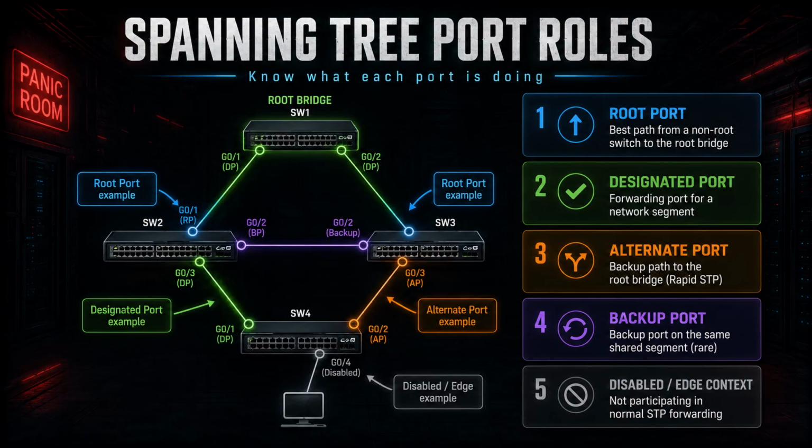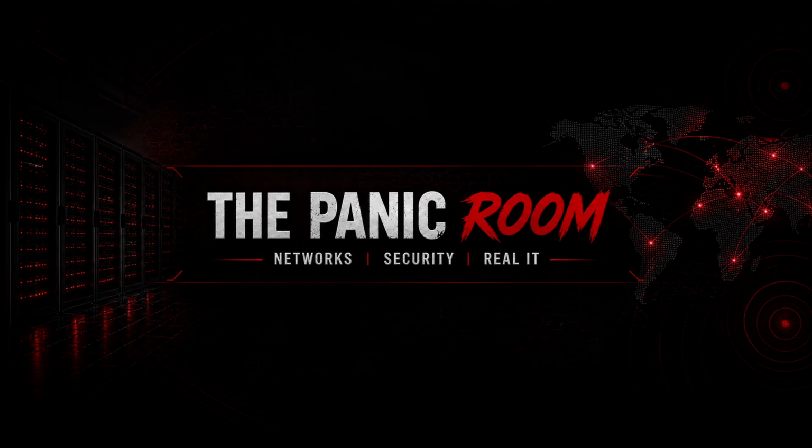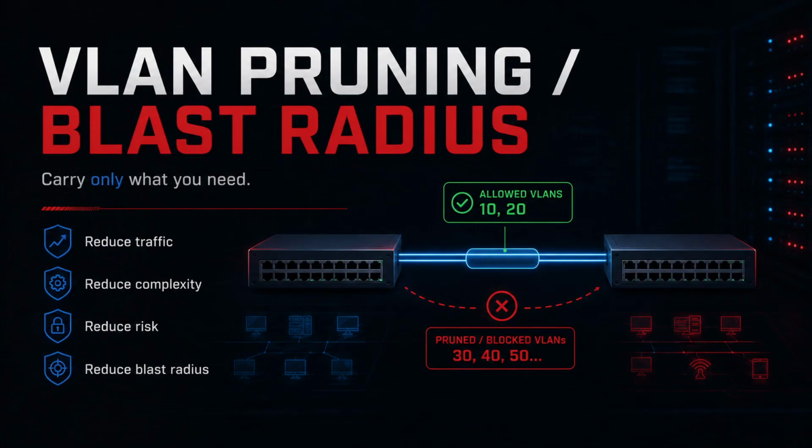I want to go over something that we need to talk about. I don't know if it gets talked about enough. I think there's a small blurb in the book, but it's VLAN pruning. And just because a switch has a VLAN doesn't mean every trunk should carry that VLAN. In a lab, it is easy to allow all VLANs everywhere, but in a real network, that can get messy real quick.